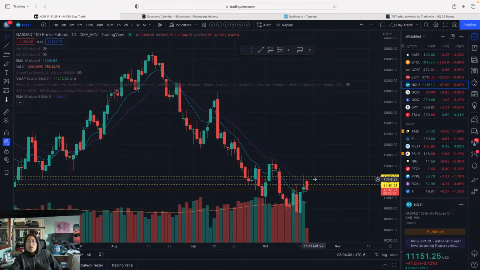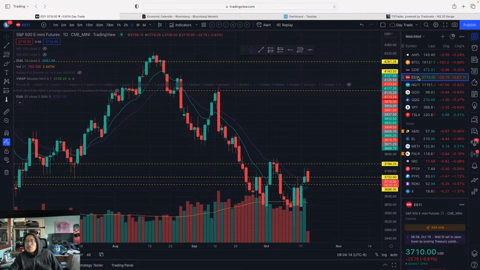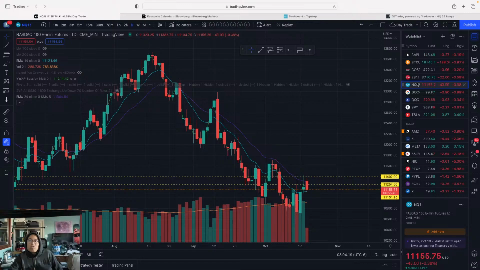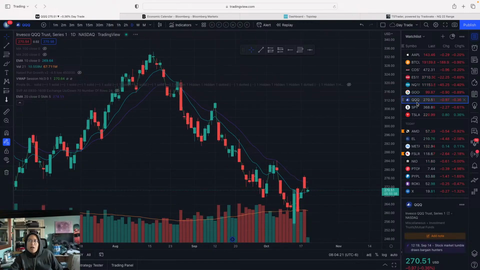So hopping over into NQ, we are right at one of these random little lines that I drew. I mean, it's not random, it's a support resistance line, but it looks a little random. ES, I imagine, is potentially similar. Yeah, it's close. So even though the QQQ and the SPY opened below the previous day's bearish candle, and usually you would see a little upward movement and then down, maybe that already happened with the open.